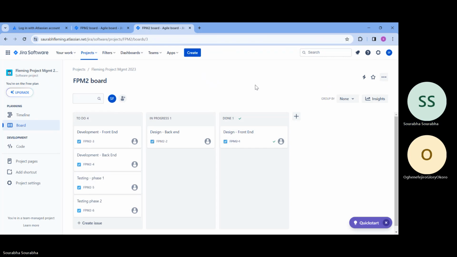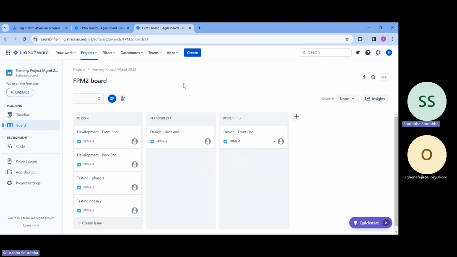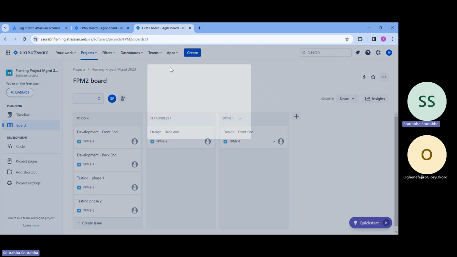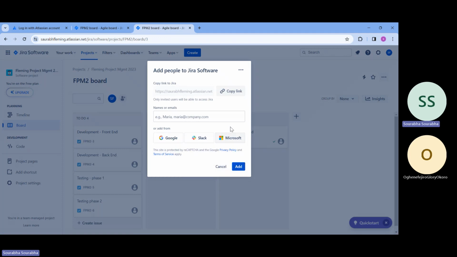So now we can think, what happened to this? Why are we doing it? We don't have a team member. Yes, that's right. But we can have teams from here. Click here and we can go to search, create a team, or I can write a team name here, or I can just go here, teams, and invite people to Jira. Okay, I can create a link and copy it, and I can send this link to people, or I can write their email ID.